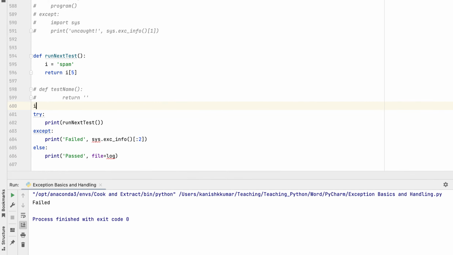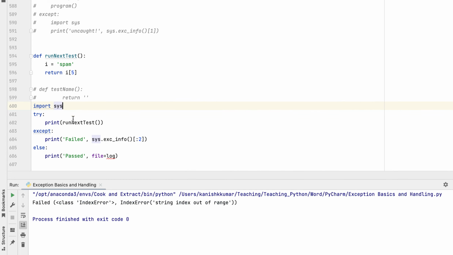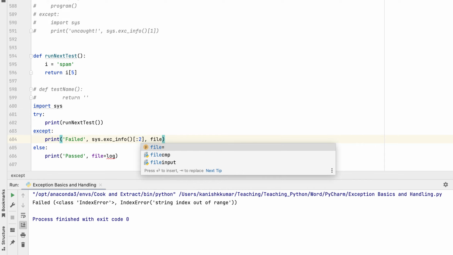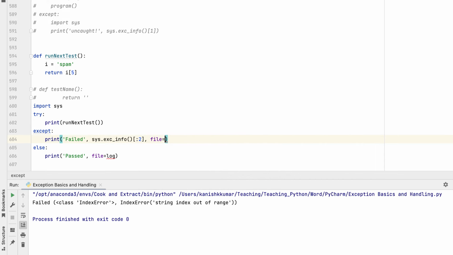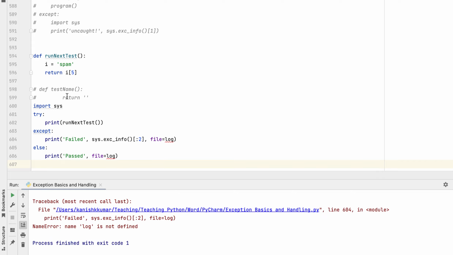System, import the system. Okay, yeah. Okay, it showed out of the range. That's it, running fine. Okay, so we say the file assigning to log. Log is not defined.